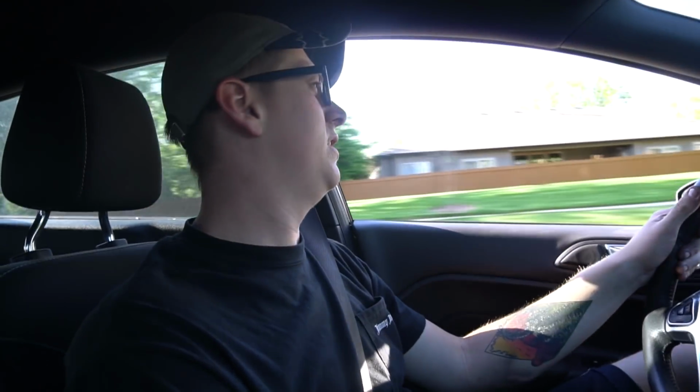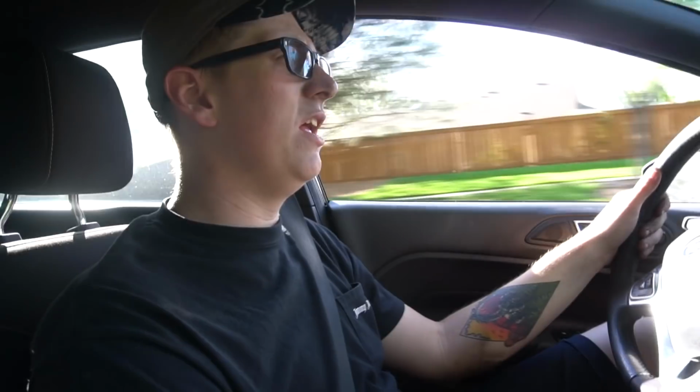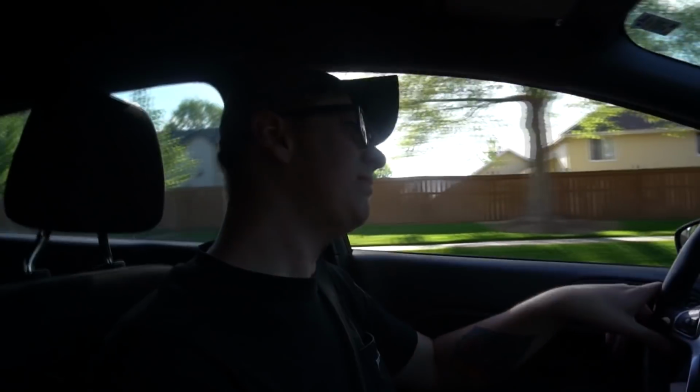Fiesta ST has new brakes. This car is going away probably after the summer, so hopefully you guys weren't too in love with it. Not that you ever saw it, because I haven't modified it at all. But new car coming that's way, way cooler than this, and actually pretty fast.